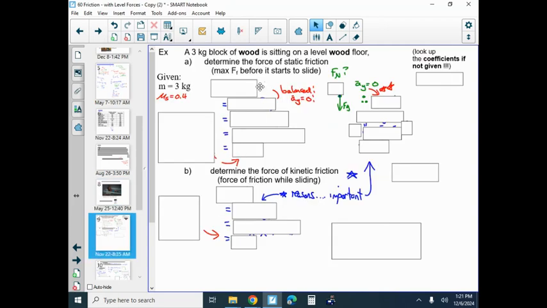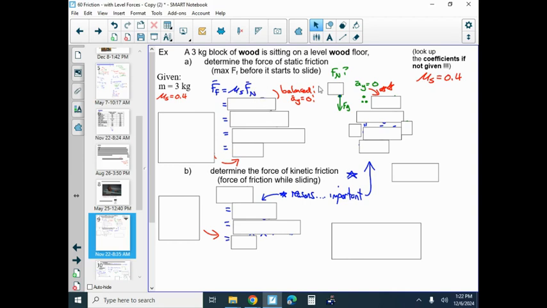Anyways, so here we go. We've got a calculation that we can do. We've got a 3 kilogram block of wood resting on a wood floor. You're either given the coefficient of friction or you look them up. If you're looking up, it says specifically do a static friction, or it might have told you that. The wood's just sitting there and then you're going to try and push on it and get it to move. It would imply static friction is the one you need. So we have F equals mu Fn, in this case, specifically the static coefficient of friction.